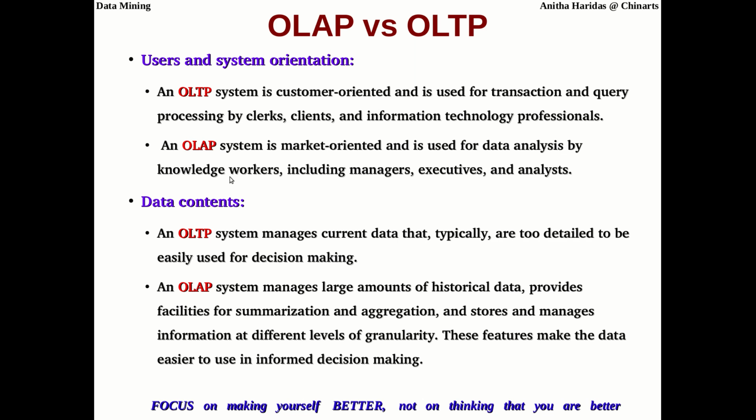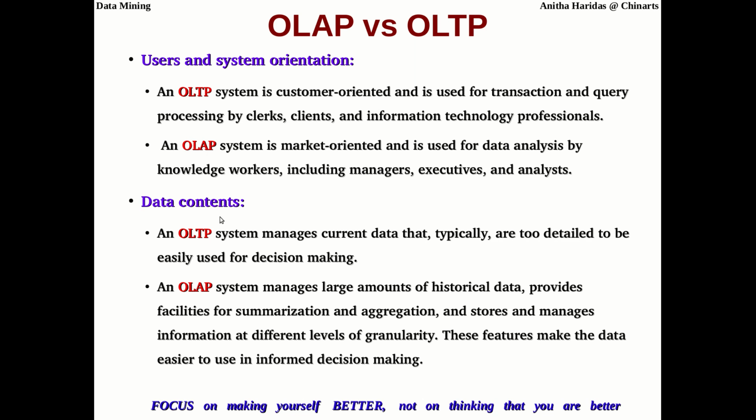So when I say knowledge workers in an organization, it will start from the managers, executives and analysts, because these are the people who will be involved in developing the business functions or modifying the business functions, and they are the people who will be involved in upgrading the business performance. So those people will be using the OLAP system.